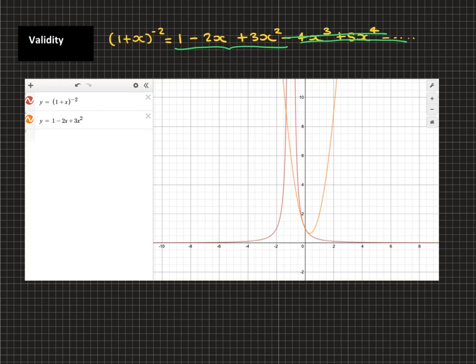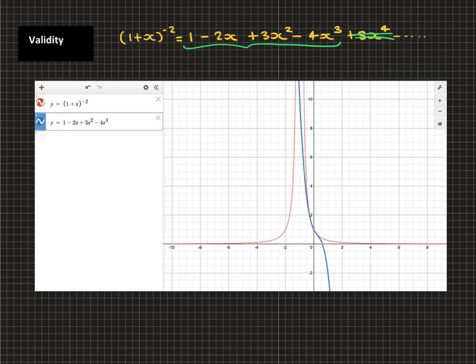Now, things start to become a little bit more interesting when we cut off the expansion after three terms and we plot this. So this is a graph of y equals 1 take away 2x plus 3x squared. So we're taking the first three terms of the expansion. Now you can see in this region here that the orange curve, which is the part of the expansion, matches quite closely to the original function of y equals 1 plus x all to the power of negative 2. In other parts, we don't have as good a fit, but we're actually getting quite a good fit in at least one part of the x domain.